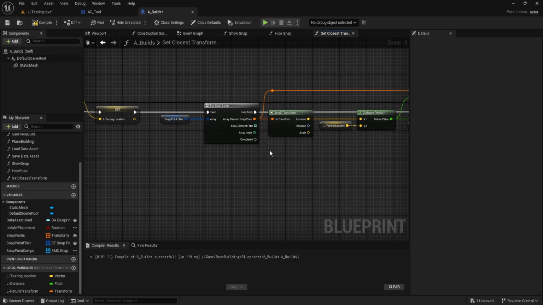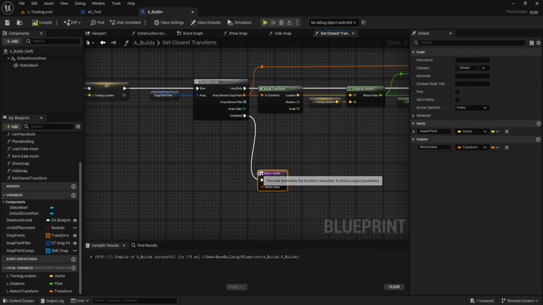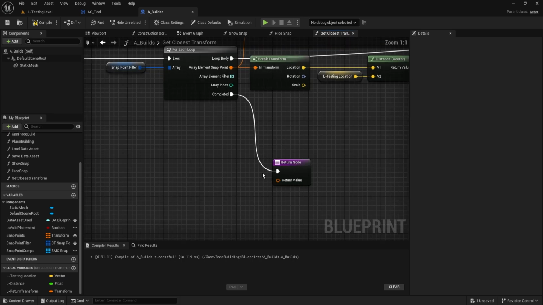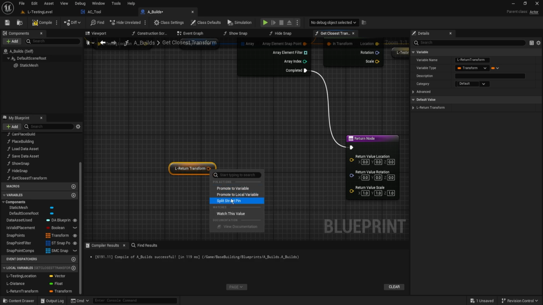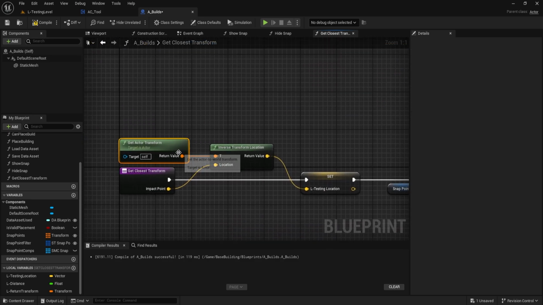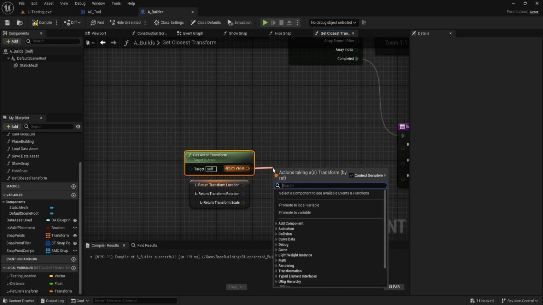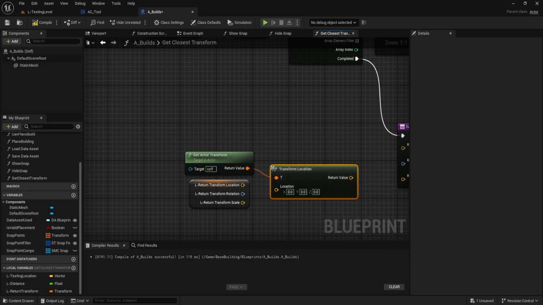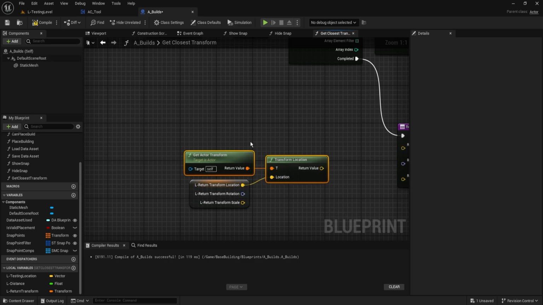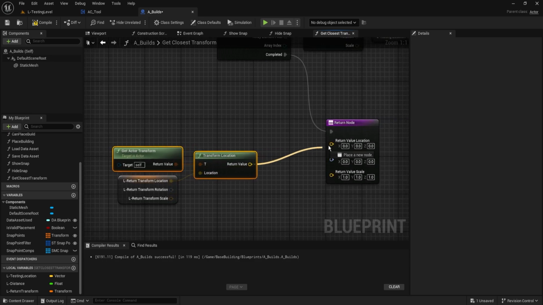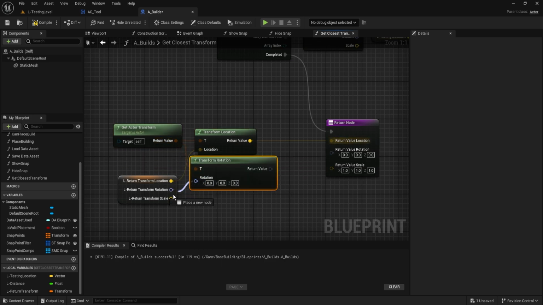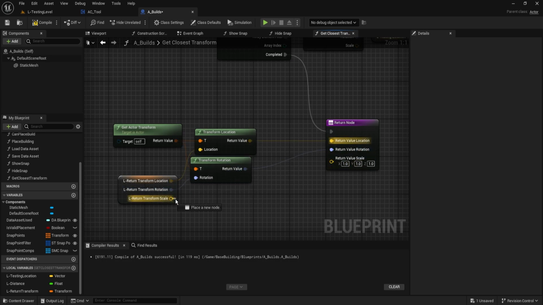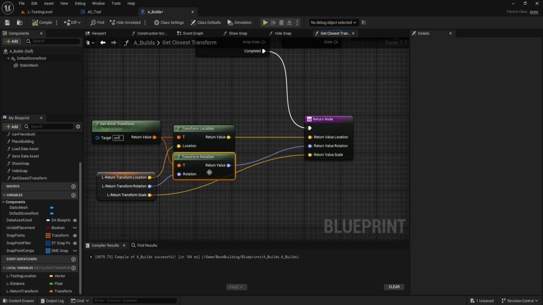The last thing we need to do is on our return here, we're going to say return node. And I don't think we need this one anymore, so we made a new one. We're going to split this, and we're going to turn this return from local back into world space. So with our transform here, so get actor transform, we'll say transform location right here. And this will say from local to world. So this goes here. And then we'll call the same thing, transform rotation, taking the rotation and plug this in here. Now, by default, the scale shouldn't matter too much. We'll just plug it in. It usually stays 1-to-1. Nothing to really touch there, to be honest.